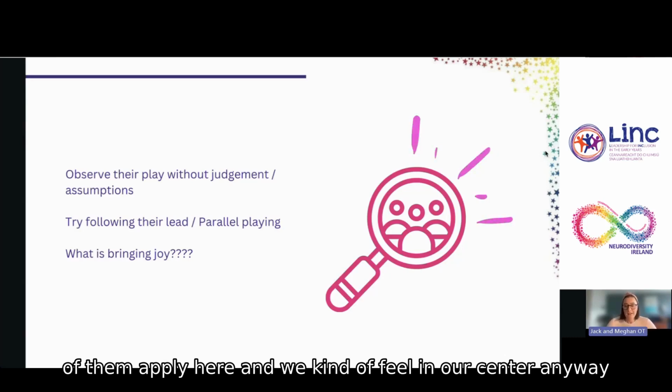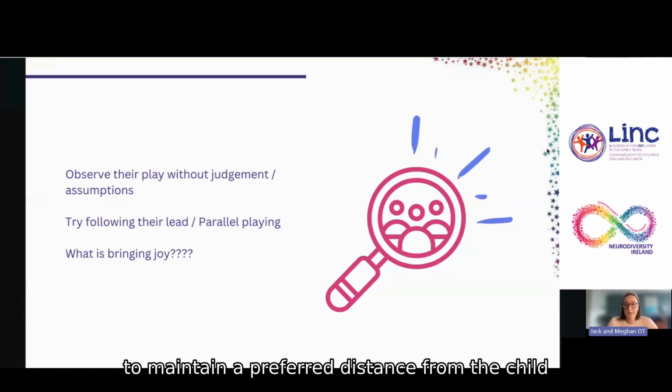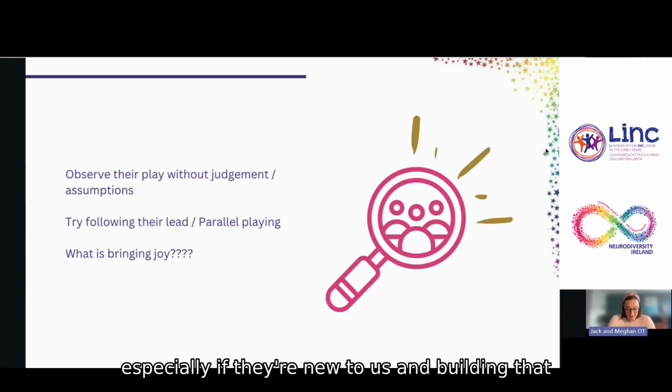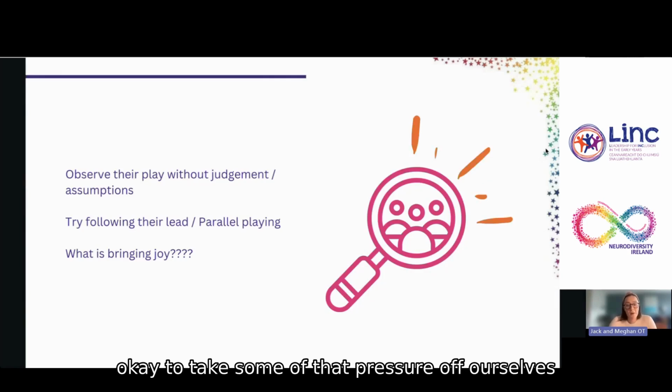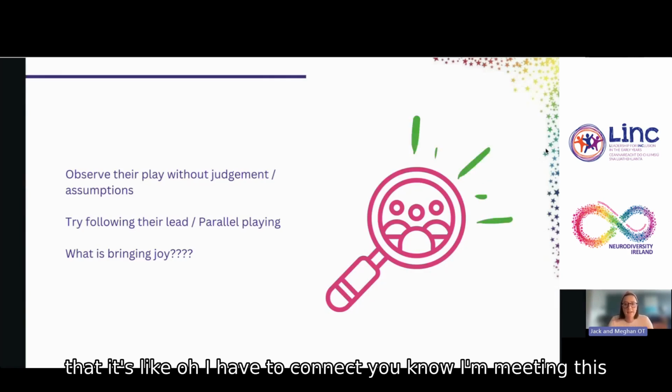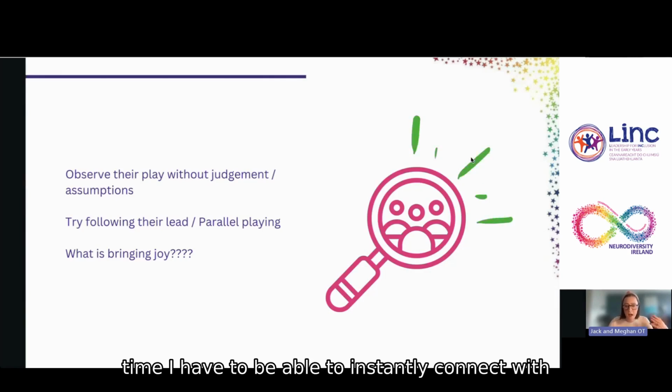We kind of feel in our centre anyway that it's always really important to maintain a preferred distance from the child, especially if they're new to us. Building that connection might take longer. And I think it's okay to take some of that pressure off ourselves, that it's like, oh, I have to connect, I'm meeting this neurodivergent child for the first time. I have to be able to instantly connect with them and play with them.